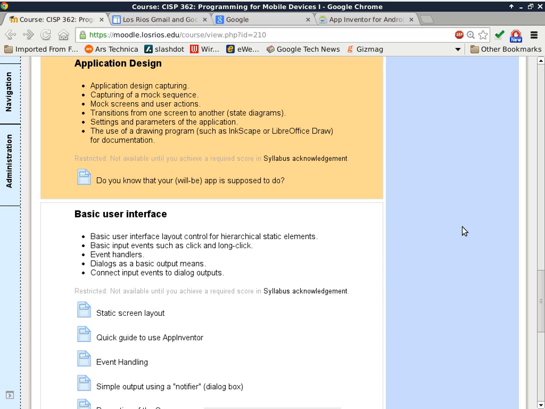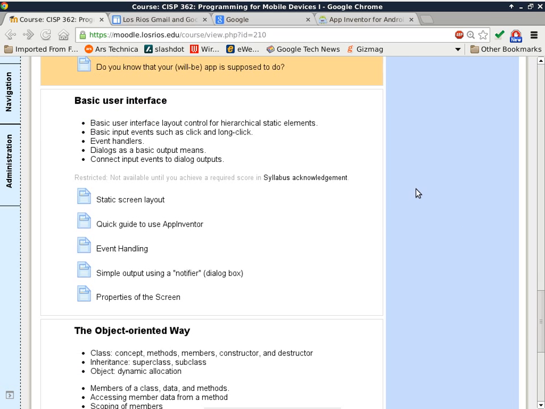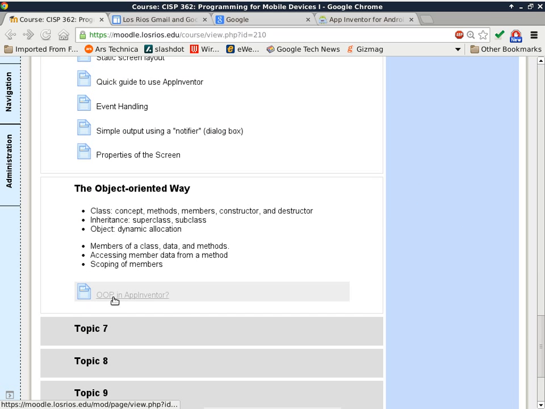If we still have time left today, what I can also do is release this one here. You won't even see it, because it's actually hidden, so it's not even pending on any activities. It's called OOP in App Inventor, which means object-oriented programming, but from the perspective of App Inventor. Most people who use App Inventor and know about OOP would instinctively say it's not possible to explain object-oriented programming using App Inventor.